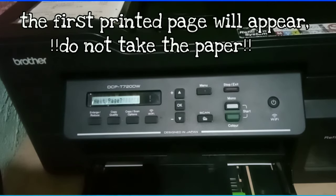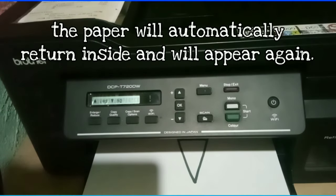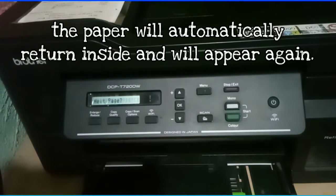The first printed page will appear. Do not take the paper. The paper will automatically return inside and will appear again.